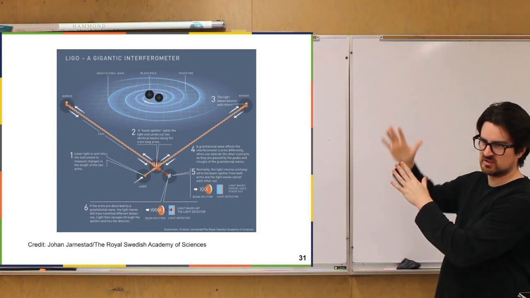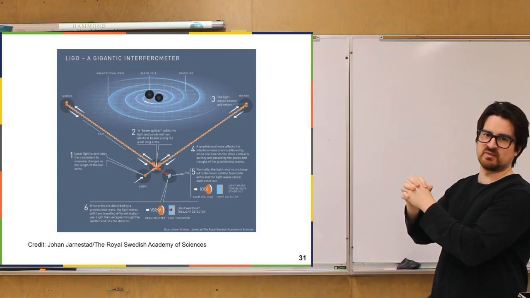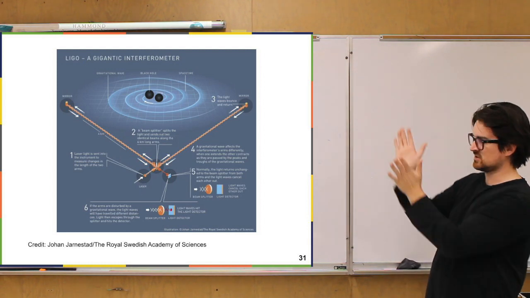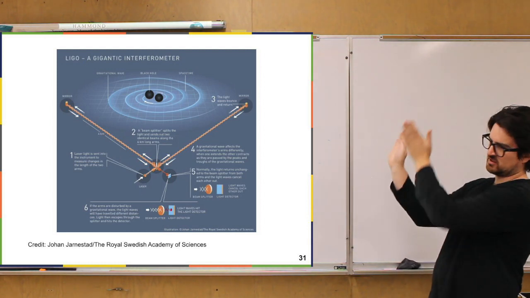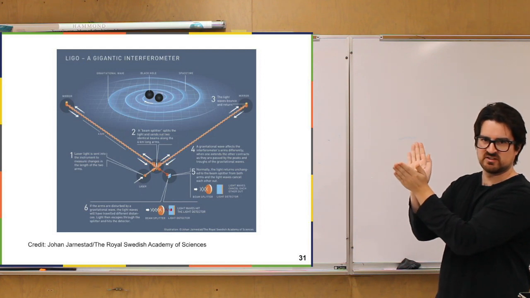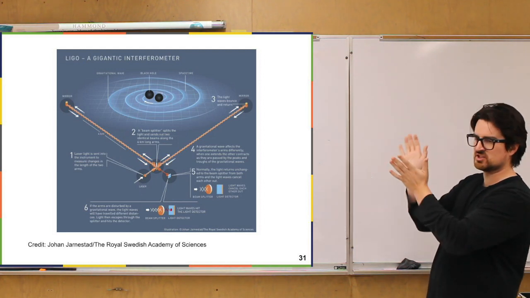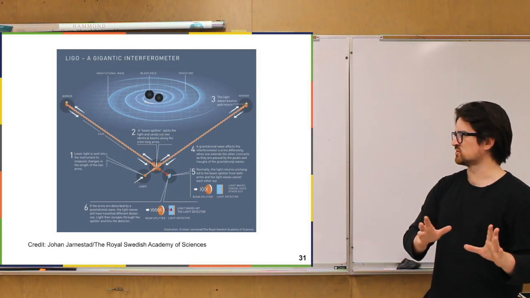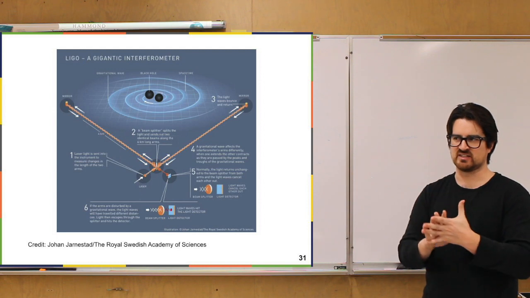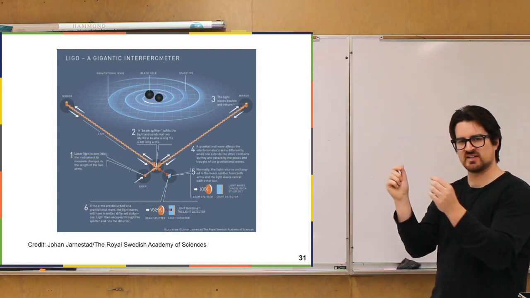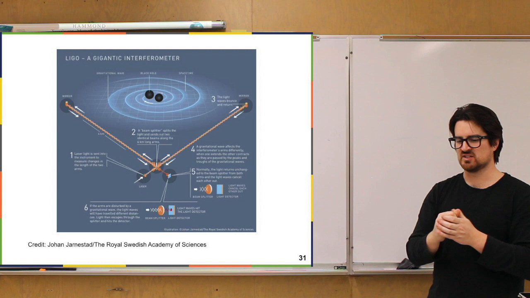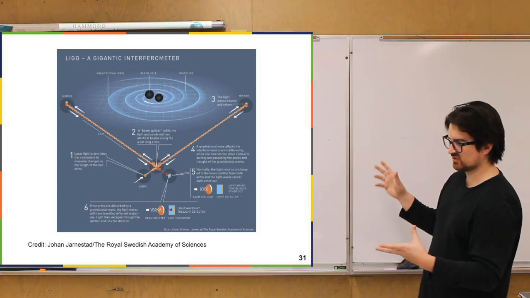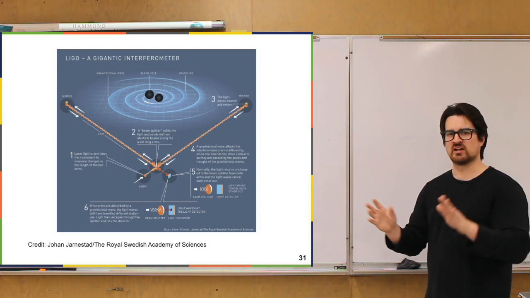So when a ripple from this merging of black holes happens, the ripples eventually travel to Earth, and since these arms are at right angles to each other, generally the ripples are going to affect one arm slightly differently than the other arm. So when the gravity ripples come, there's a little bit of change, and that affects what's happening at the detector. The other examples I showed you, we're measuring changes in distance to the second mirror of like nanometers, hundreds of nanometers, really small distances. LIGO, though, takes it to a whole new level.